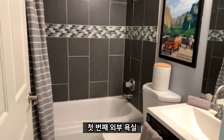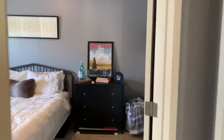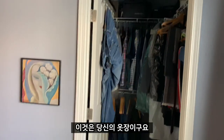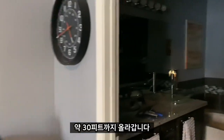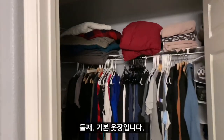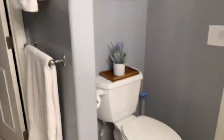Very nice outside bathroom. Walking in, you have the master bedroom with a walk-in closet. You have very high ceilings that go all the way up to about 30 feet. And you have your primary walk-in bathroom and walk-in closet — so you do have two. And behind the door, you have your toilet.